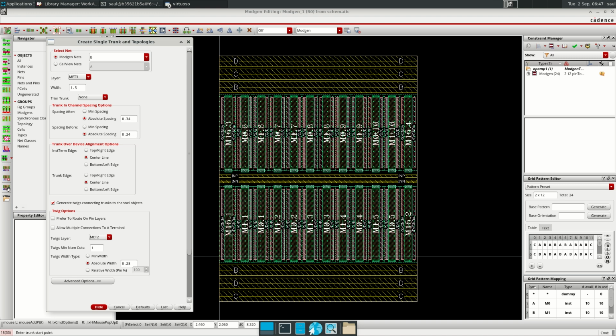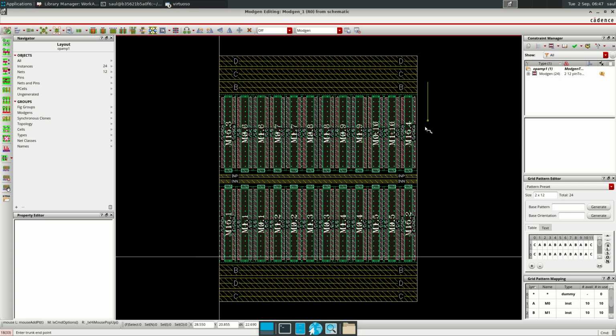And we can have a preliminary routing here to see how it will look.